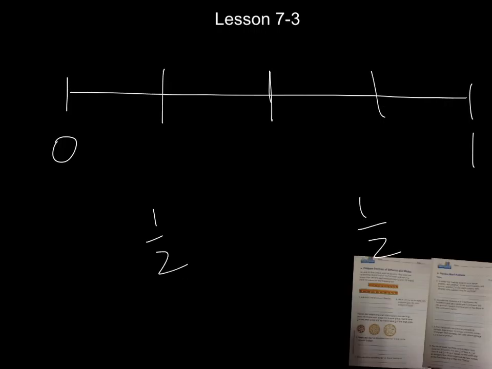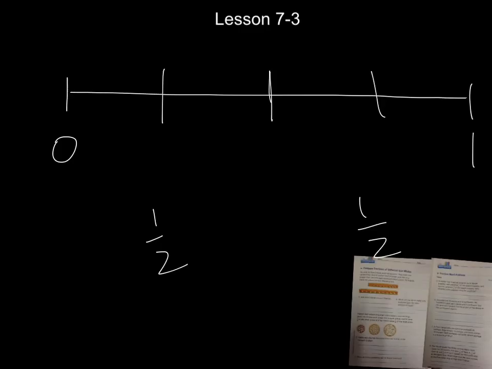When we're talking about a number line, I guess I don't need to write the arrows at the end. I'll just make it go from 0 to 1. If we have one spot in the middle, these would each be halves, right? If I added 2 more spots, then we'd have fourths.